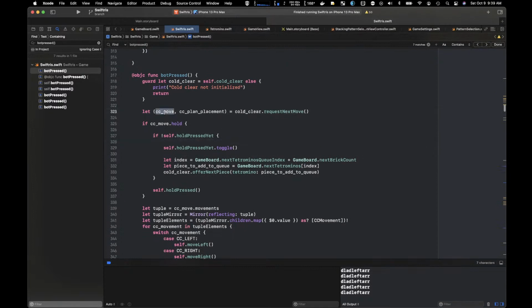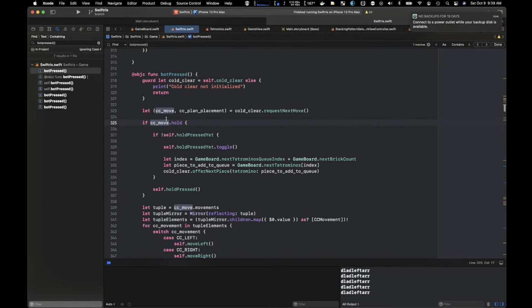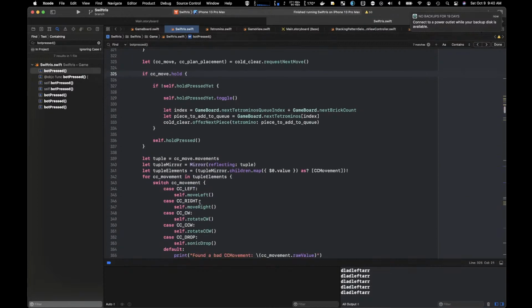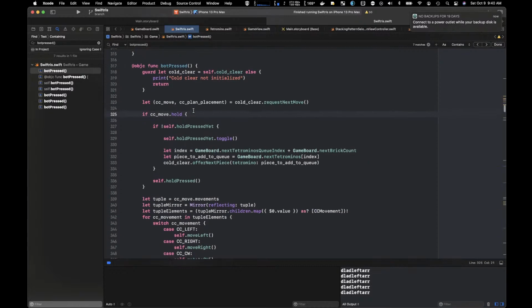Okay. Now in the move parameter, there's a hold. The hold button, as you notice, is not part of this move list, it's provided as a property. So if hold is set to true within this CC move, then the first action that you have to perform is a hold, and then the moves that come afterward are the movements that you need to apply to the piece that was just in hold. Okay, that needs to stay, obviously, because that's part of the movements. We only want movements in the bot pressed.